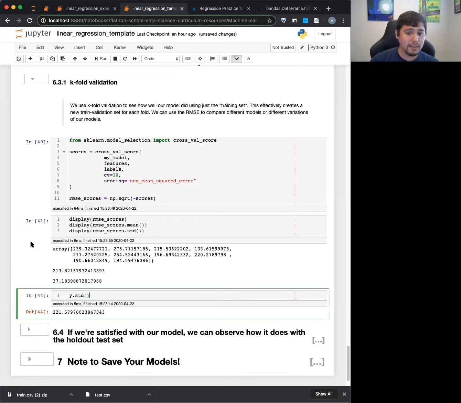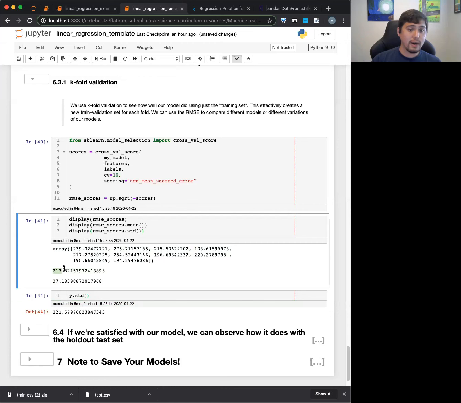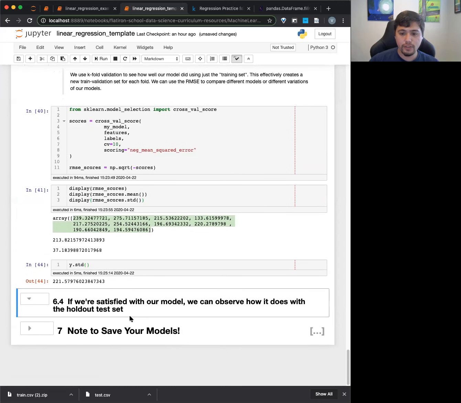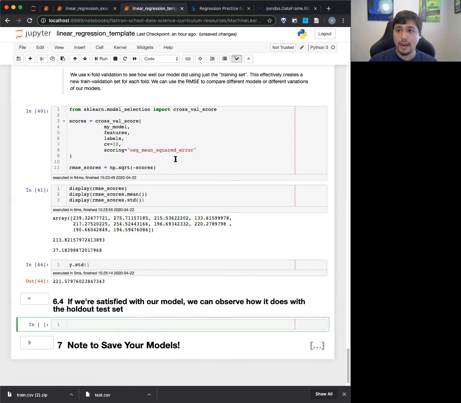And then I would try to repeat this, right? See what our error is, which again, the root mean squared error is going to relate to r squared. So I can use this as a proxy of comparing models. And then you look at the standard deviation to see how well it generalizes across each validation. Okay, does that make sense? Cool. So if we all feel good about this, we can then do our actual test set, right? So we can actually try this out.